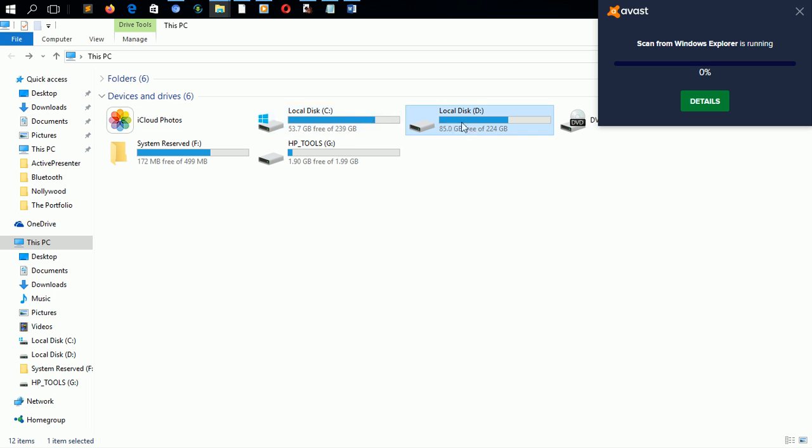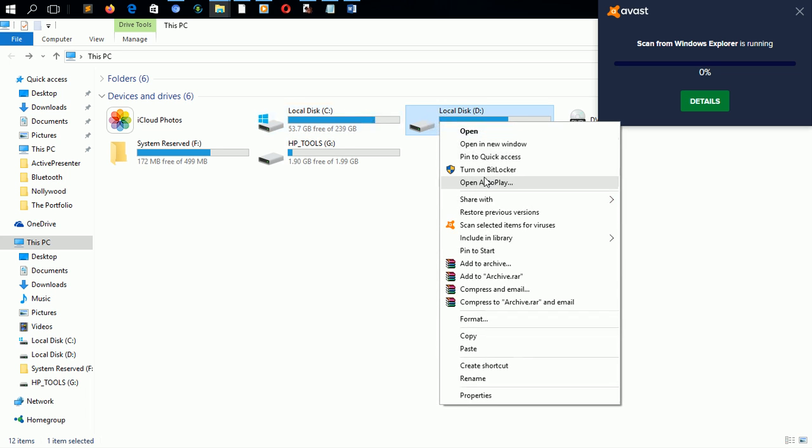Now I can still right click on it again and say, in some Windows you can see explore. It's still the same thing. You can still run the same sharing using this same option to share it. So this is how to explore the content of a particular drive or disk in Windows.